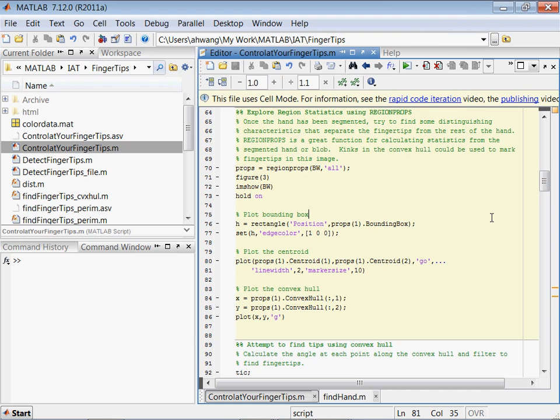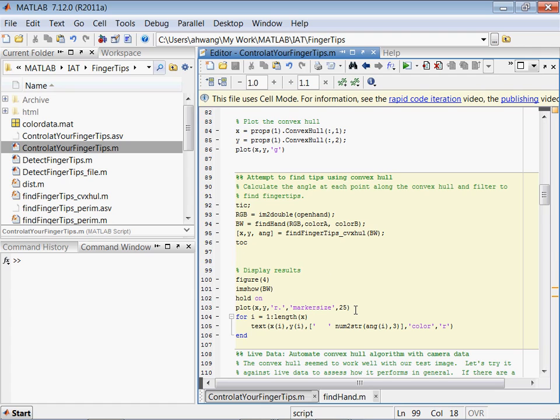So let's give that a shot. In this next cell, I implement that type of calculation. So here we are doing very similar things. We are taking that hand, finding it using our color segmentation approach, and then I have that convex hull method embedded here in this custom function.